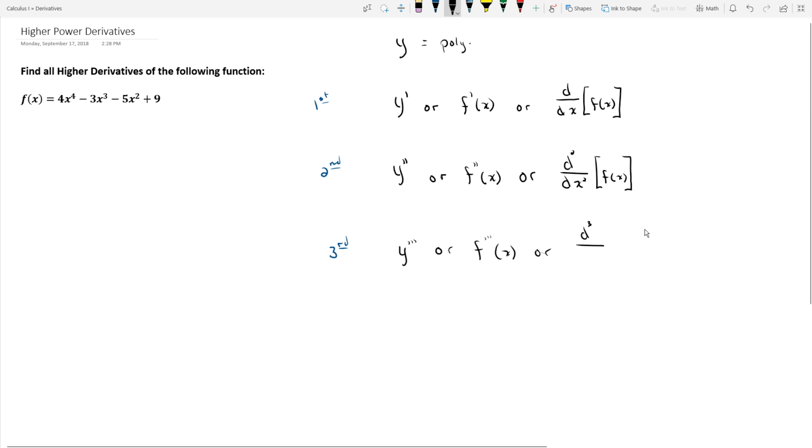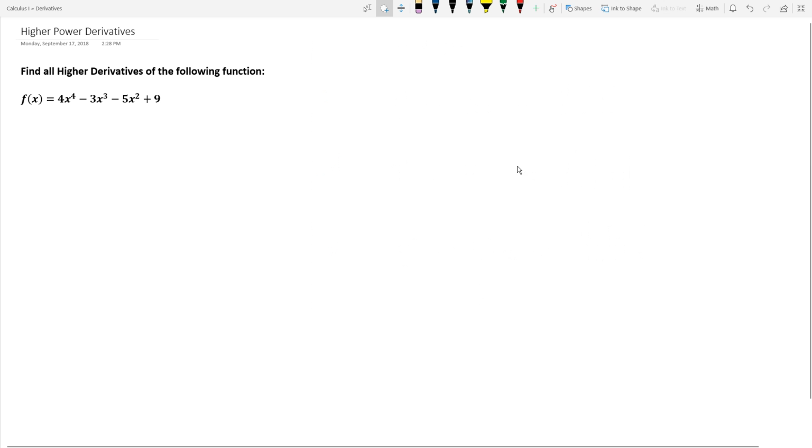So we can write a numerical value expressing what derivative we're supposed to solve for. So this is d to the third, and that's of the function f of x. Okay, and we can continue doing that to the fourth, to the fifth, and so on and so forth. You're going to find that for a polynomial, as we're going to work through right now, it's going to solve itself down to 0. And it is important to note that when it asks for all derivatives, if you're working with a polynomial, you know that you're going to work that derivative all the way down to 0.